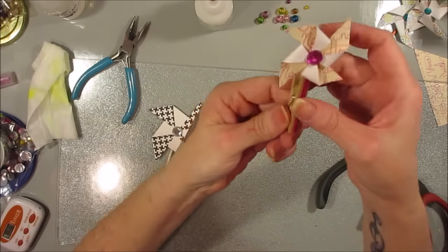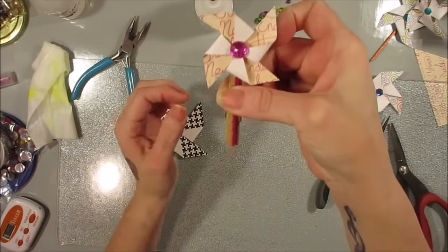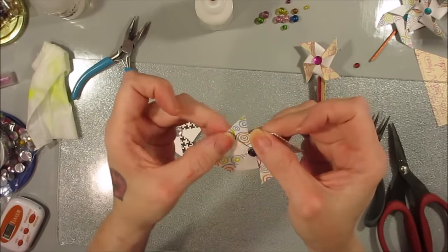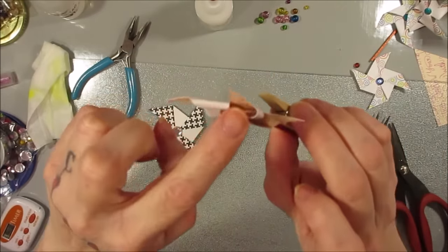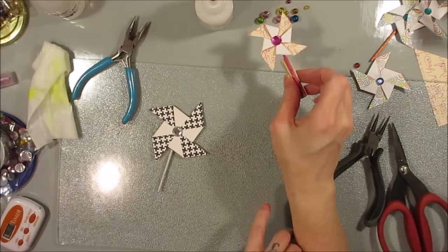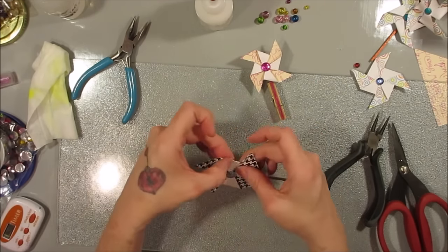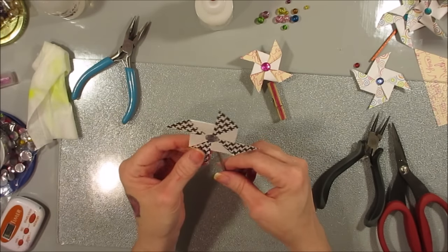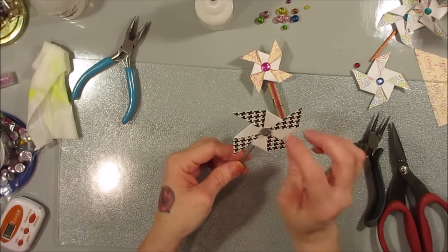I had to move my stuff out of the way. So this way you press the stick and not the actual thing and crush it. You can flatten them out so that they're not puffy and actually crease these little corners, or you can leave it like this with some dimension. Depends on what your project is. If you're putting it inside of a journal, I would say fold down the creases. But if you're putting it on top of your project or sticking out of something like a cupcake or whatever, then you can puff it up.